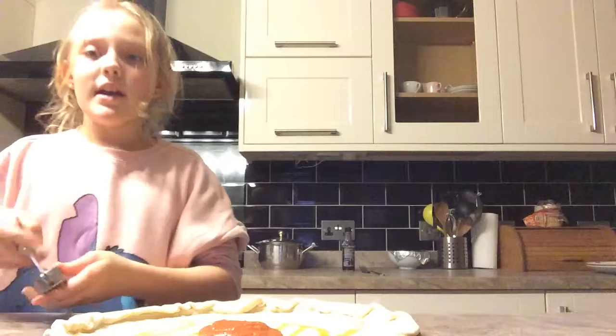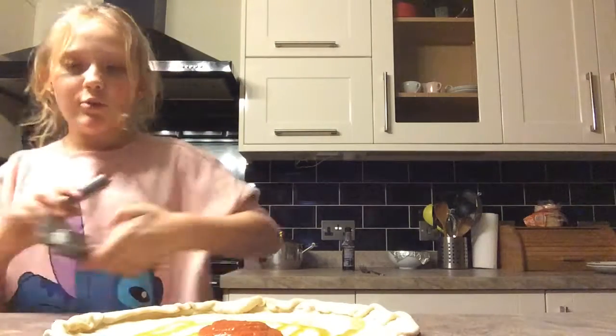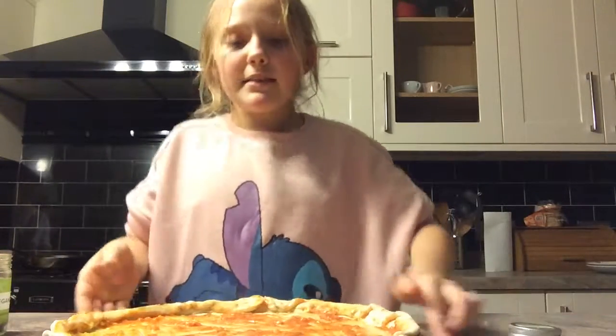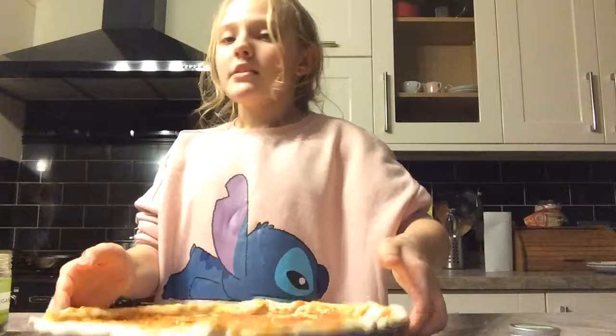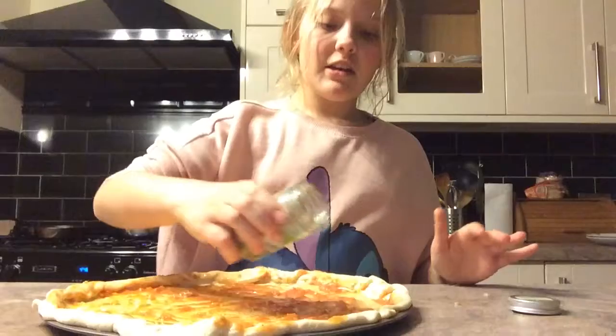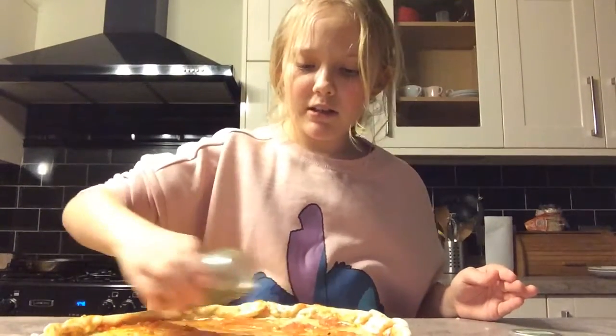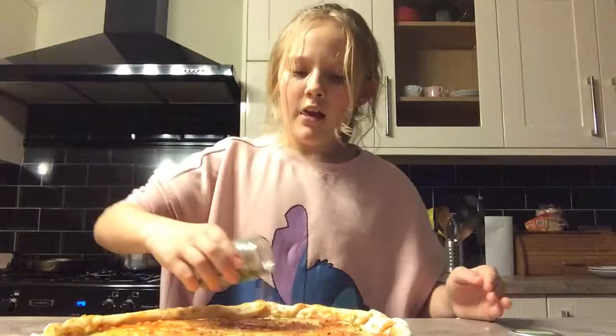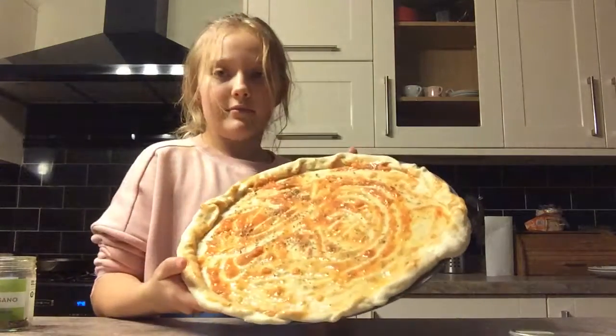So now we're also going to add 1 garlic clove. We're going to squeeze that on the pizza because everybody likes a nice spice. Now that we've mixed the base, so it's all spread out to the edges, we're going to add some oregano. Oregano is a very difficult spice to work with, so we just sprinkle a little bit on, just shake it around, so it gives a little taste but not too much taste. As shown like this. Now we can start decorating.